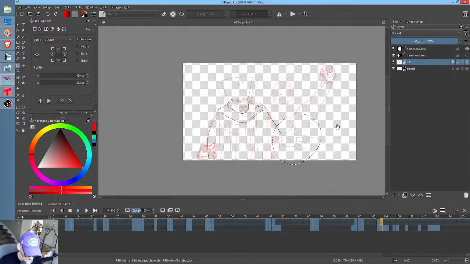I think it's probably okay, but all right, so he has his weight shifting here. So I think just for fun, I'm going to take this hand, go to the next key, and paste it in and allow it to drop out of frame like that. Just because this hand's coming up.